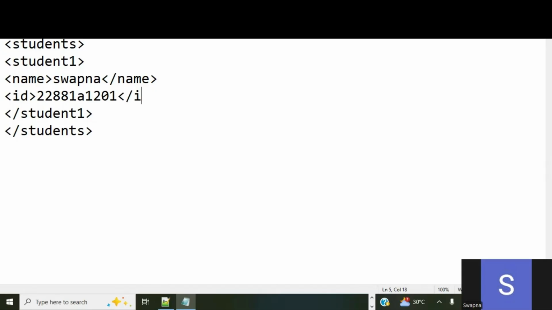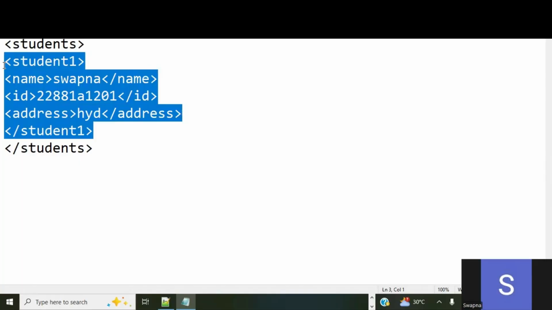So this is the ID I have. Suppose you want to store the address also, so store the address. Like this, you can store any number of students' information.